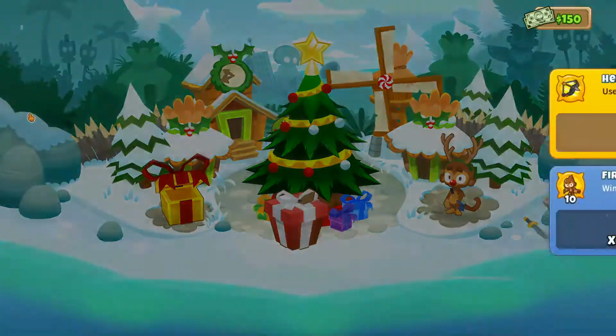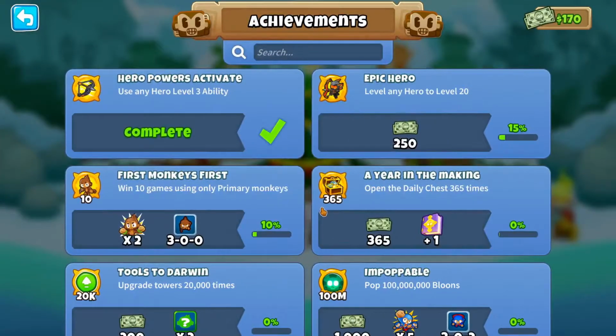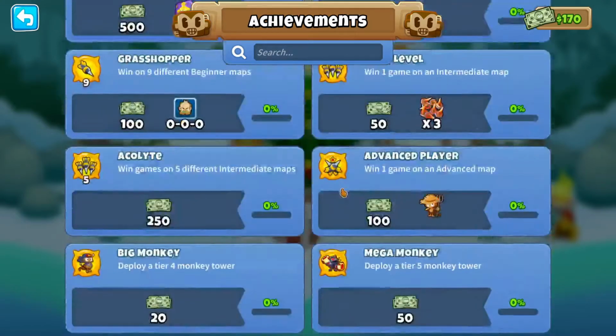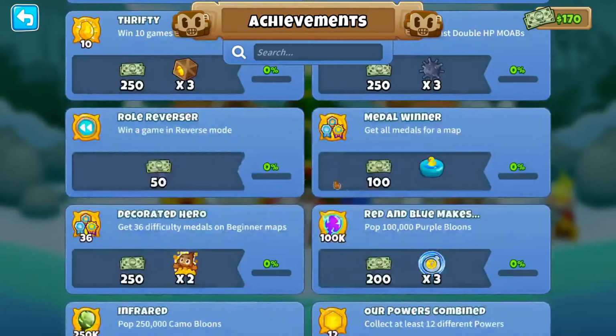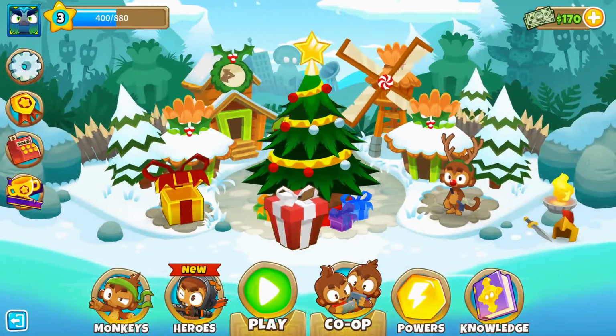There's that. You've got this one, which is your achievements tab. Doing the achievements will give you various rewards. So use any hero's level 3 ability, gives us 20 cash. That's great. If we level any hero to level 20 or max level, it'll be 250. Then first monkeys first. So there's a bunch of achievements. I think it's 104 total achievements. So as you unlock them, you get some pretty cool rewards for that.